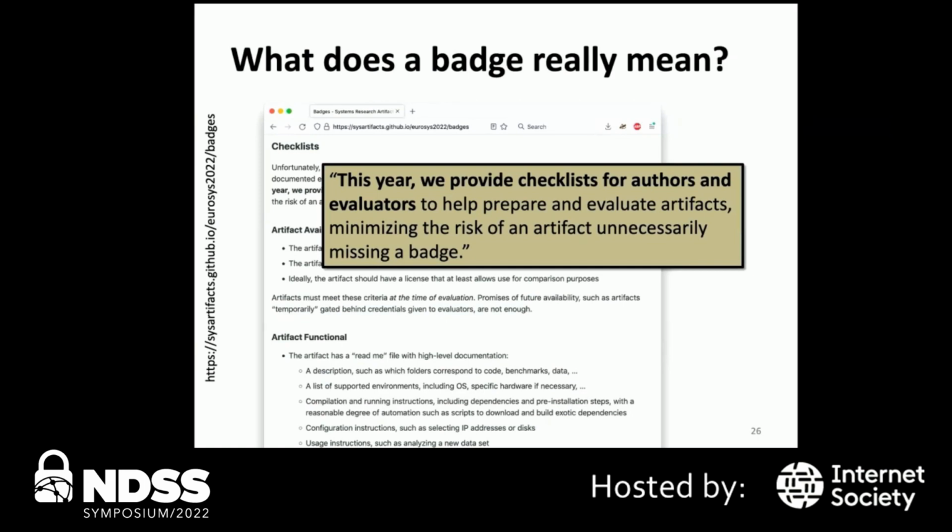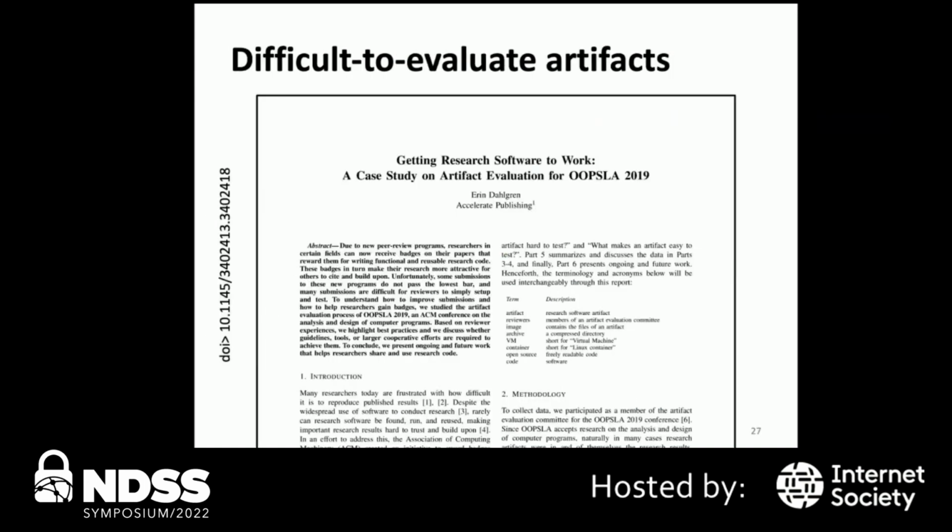In my experience, a lot of judgment is required in evaluating artifacts. Whether or not the artifact supports the claims made in the paper is ultimately a judgment call, right? And so, while checklists give some rigor and structure to the process, I think it is not a replacement for sound judgment. Okay. People still have trouble producing good quality artifacts. It's still a problem for people.